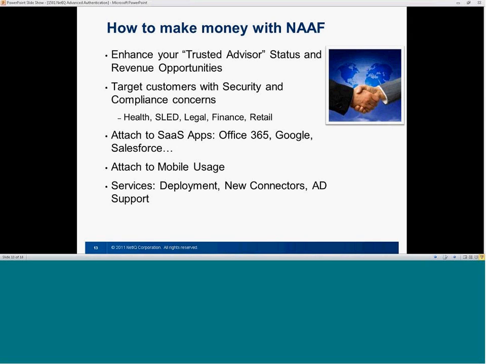So, one of the questions, of course, is can you make money with such a beast? And the answer is yes, of course. This product is great, again, for those verticals like healthcare, legal, finance, and retail. And it's especially sparked by these new technologies that are cloud-based technologies, SaaS products, and mobile products.